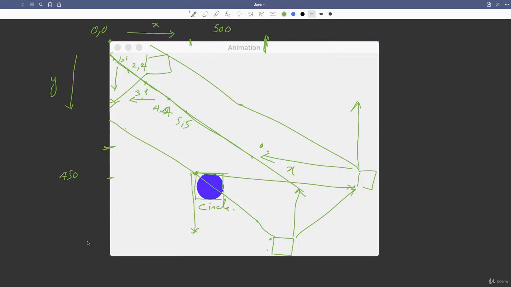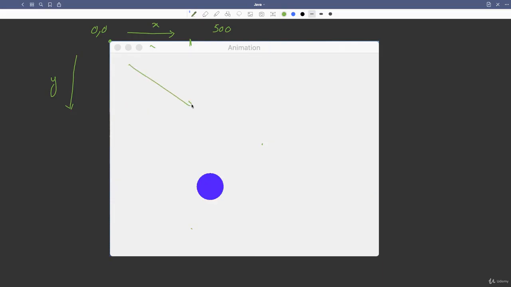So finally, I will explain it this way. For moving in this direction, both x and y should be incremented by 1. And for moving in this direction, x is incremented by +1, but y is decremented by -1. So when it is touching this boundary, x should decrement as well as y should decrement when it is going in this direction. Alright. And when it is coming in this direction, x is decremented but y is incremented. So it is touching the boundaries and changing direction. How is direction changed? By changing the sign of the value that we are adding, either +1 or -1.